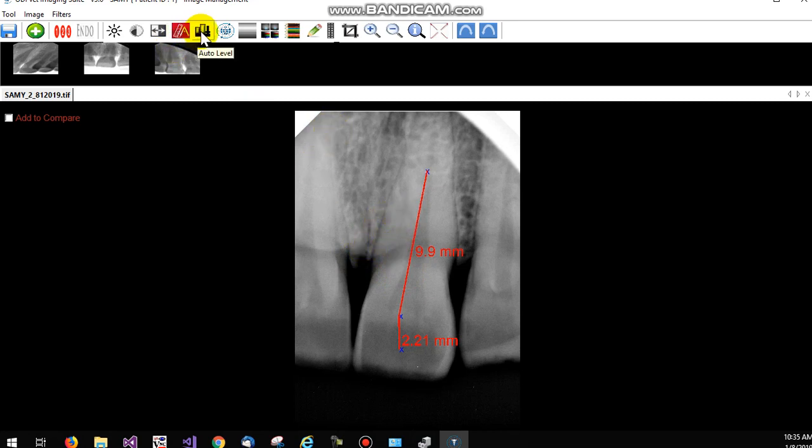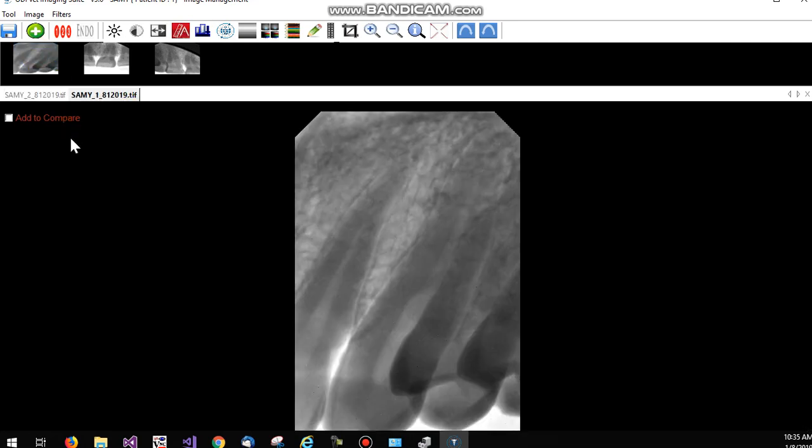The next one we have is the auto level. Auto level is a standard image manipulation feature to automatically level the image. So for that, we'll pull up a new image. We'll just drag and drop a new image from the image list and we'll apply the auto level here. As you see, the image is slightly changed, not as much.